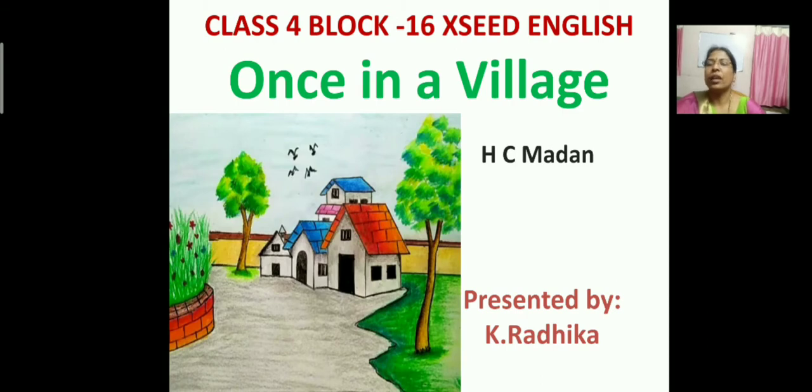previous video. Yes, there was an old village near the forest. The village had fields, ponds and a river. The people of the village considered the forest as their friend. The village changed as the number of people increased. The old trees were cut down to use, that is, to make homes. As a result, there was no rain for 5 years. So now let us see what has happened later.